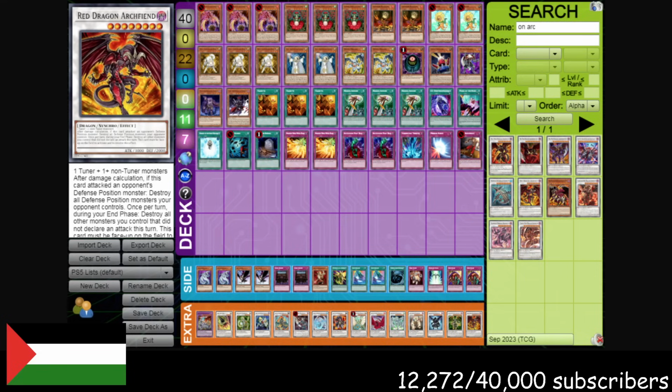The sideboard is interesting as well. My Body is a Shield to protect your Titanial from Lightning Vortex, Torrential, and Mirror Force. Aaron to help you against those really annoying Spirit Reapers and whatnot. Goblin Zombies, that sort of deck. Double Skill Drain is very interesting. This deck does do pretty well under Drain.